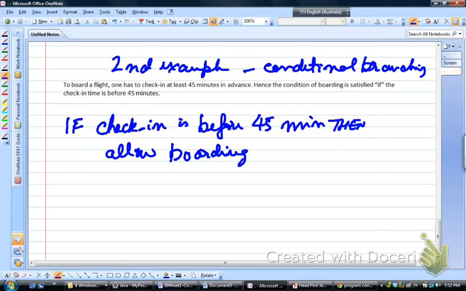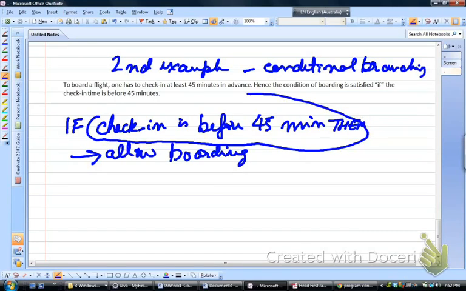Again, the action of boarding is allowed only if the condition, check-in before 45 minutes, is satisfied. So again, that's why it's conditional branching.